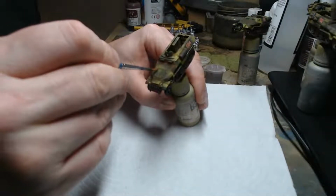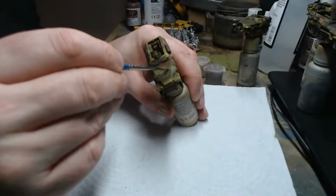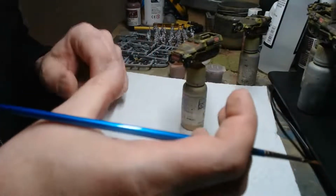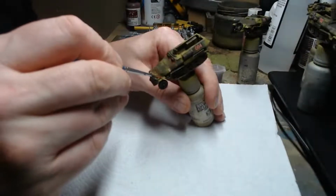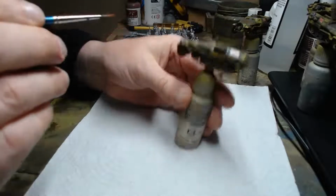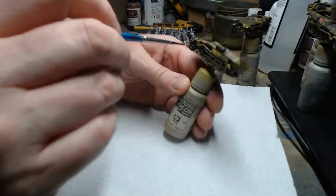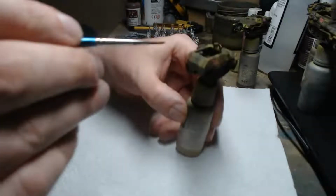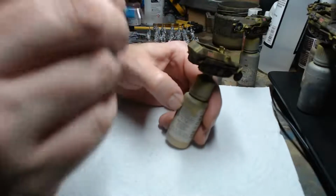I've seen some people do it. What's he called? Piers Brand. He does a lot of chipping on his vehicles, and in 15mm, I just think it's the size of a chip. To be able to see it on a 15mm figure would be probably about that big in real life. So it'd be as though it's been hit by, I don't know, sandblasting rather than actually chipping. But obviously where chips appear, you also get rust as well. So I'm just doing little bits and pieces so you can see some of it, just to bring out some of the shapes of the vehicle itself, just where water would collect and where you'd get wearing of paint naturally, really.